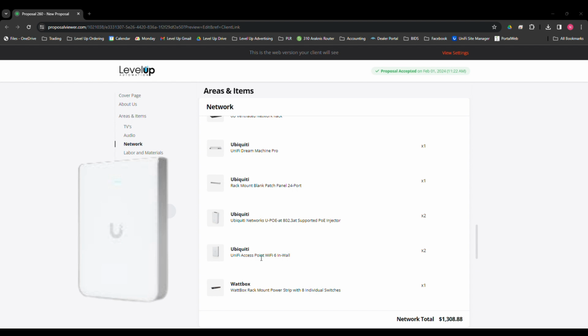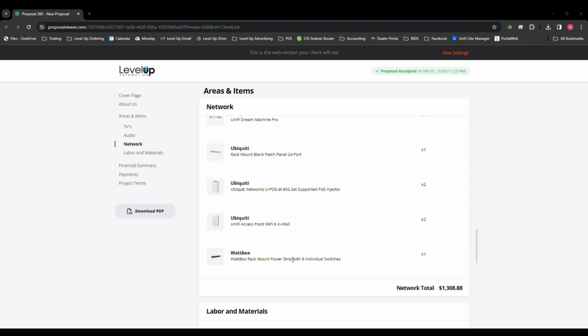And then there was no reason for a UPS in this scenario. I mean, I guess arguably there's always a reason for a UPS, but that wasn't in the client's budget, didn't make sense. So we ended up just doing a rack mount power strip by Wattbox. We like these specifically because they have trigger switches on the front. We label them nice and neat for the client, so if anything stops working, they can go down and flip that switch on and off very easily. It's right in the front. You will see it in the video there.